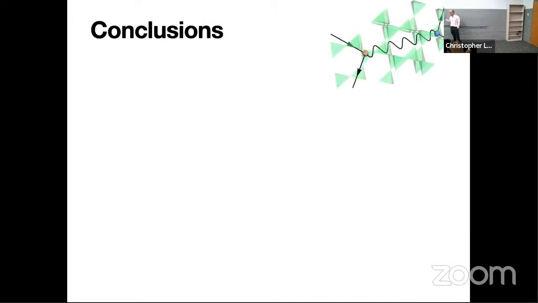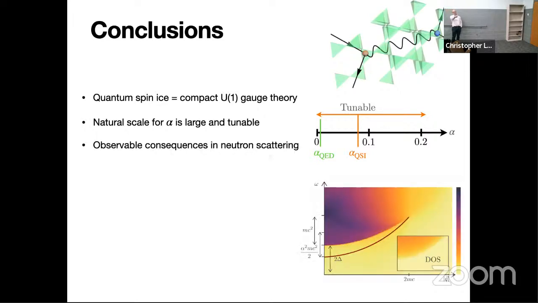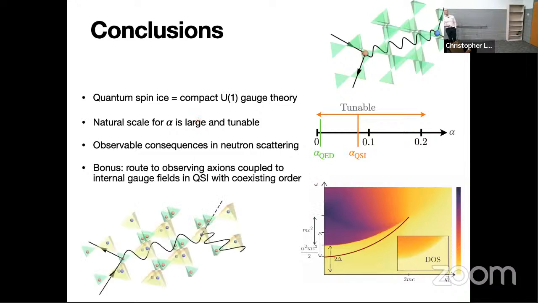I'm happy to tell anybody about it in much more detail. Obviously, that was not enough. So what did I hope I conveyed to you? Quantum spin ice realizes a compact U(1) gauge theory. This is my pretty picture for that: there's pyrochlore, and there's a Feynman diagram inside of it. The natural scale for alpha is large and tunable. 0.1 is large only if you compare it to 1/137. But that means that these kinds of signatures down here are not ridiculously small. They're small by factors of a tenth instead of factors of a hundredth. And then the bonus was another pretty picture of pyrochlore with staggering and breathing and other things I didn't tell you about, with an embedded Feynman diagram, which involves photon-photon-axion coupling. Okay, thank you all for your attention.